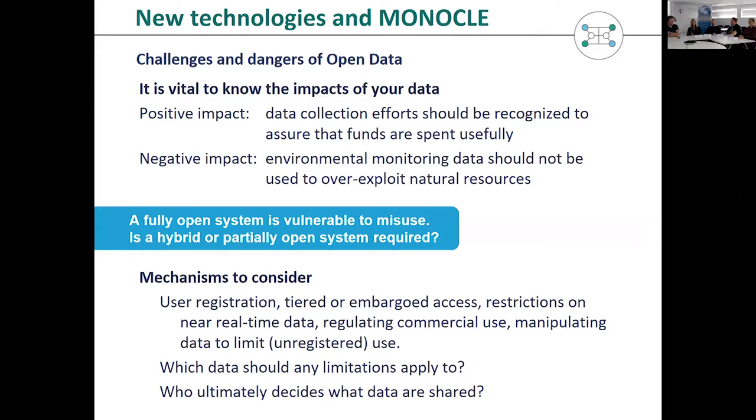A hybrid system can be made up of a tiered approach, time-based embargoes on data, restrictions on near real-time versus archive data access, or even reducing data resolution for free access with high resolution for paid access. Finding the balance between these systems is very difficult — which is why we have left these with question marks and have some time for invited discussion. I would like to encourage people who've been listening — please use the Q&A functionality to phrase any questions, and we'll try to answer as many as possible. The data owner — probably the data producer — should decide what their data can be used for, and we are assigning ourselves this task of making sure our system respects that, even if it doesn't fully prevent misuse.